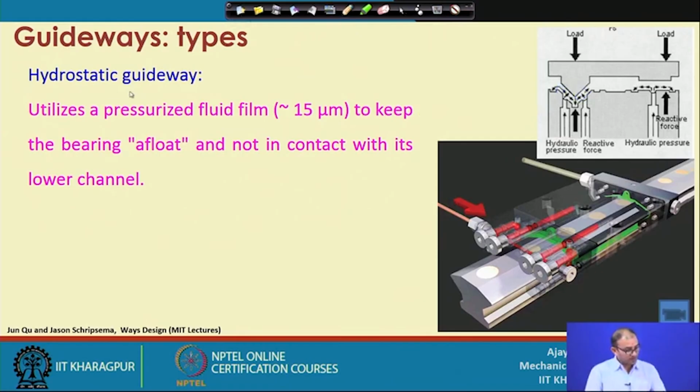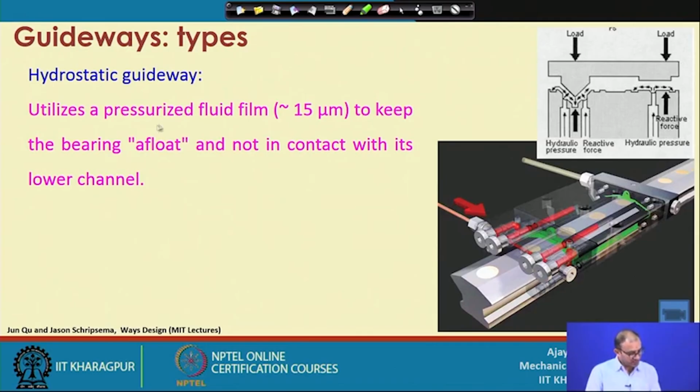That is called a hydrostatic guideway, because hydro means we are using some liquid, and static means we are continuously providing it. So, it is in static loading, not dynamic. There is another thing, the hydrodynamic guideway, where when you rotate a particular component, called a rotor, it will create the film depending on the rotation, but that is in dynamic condition. What we are looking at right now is the hydrostatic guideway.